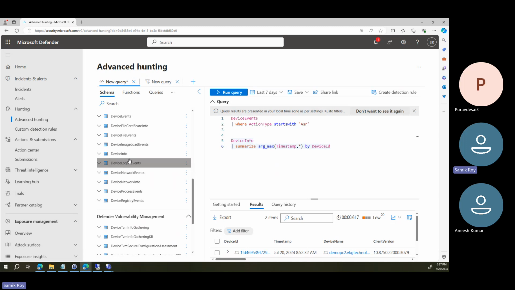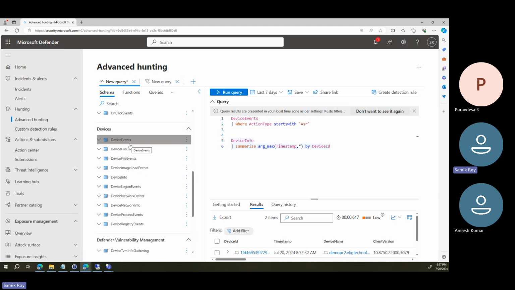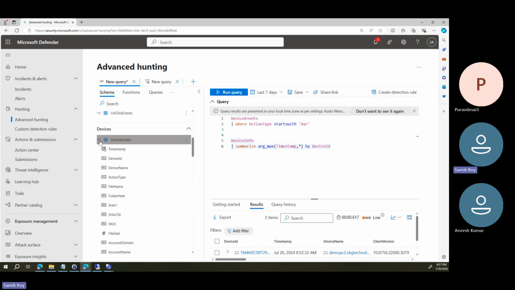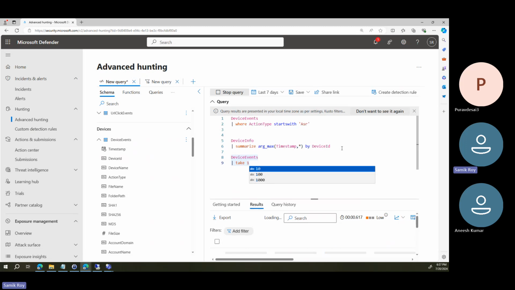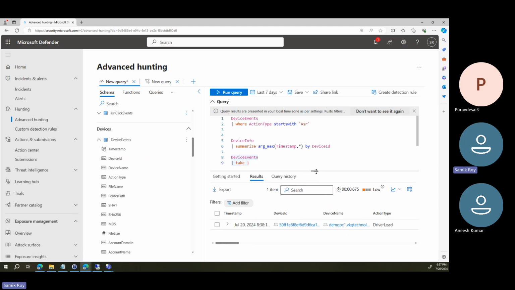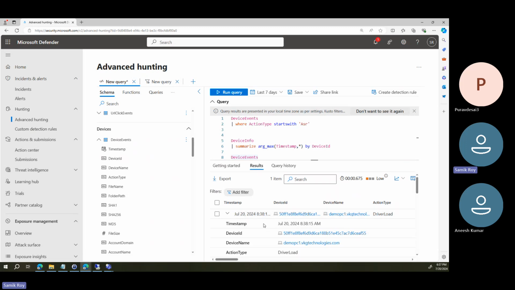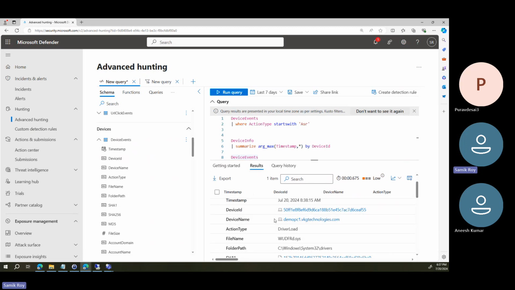Now the next thing I would say is DeviceEvents. Let's expand DeviceEvents. Let me write a query in DeviceEvents, and as usual I would always like to write take 1, because that gives me the schema as well as sample data. There's one record, and if you look at it, there's the Timestamp, DeviceId, and DeviceName, because it's tied with the FQDN. What is the action type? Driver load.